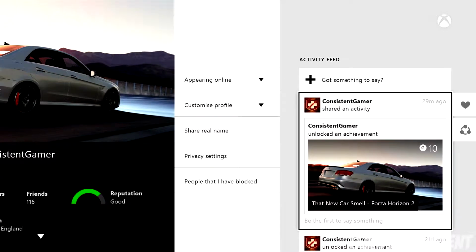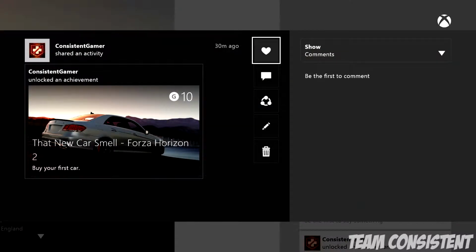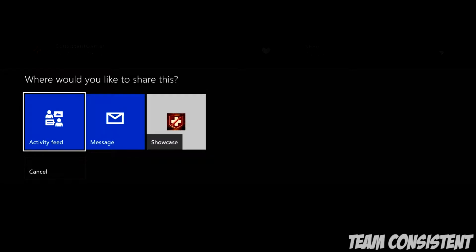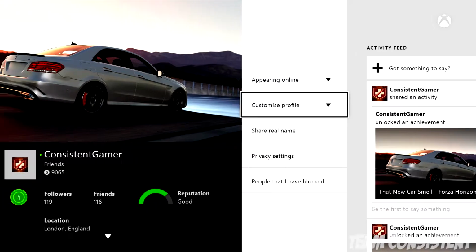And also now if you go to here, you can click on an activity, for example. You can now add comments. Click sharing, and you can now share it to your activity feed, share it to a friend, showcase, and so on, which is a pretty nice feature. Now, for Twitter, you share it to your showcase, but it can only be a video clip at the moment. Unfortunately, you can't just share images. I've tried it, but it has to be a video, and I don't actually have a video, but if I did, you'd be able to share it to Twitter, which is a nice feature.